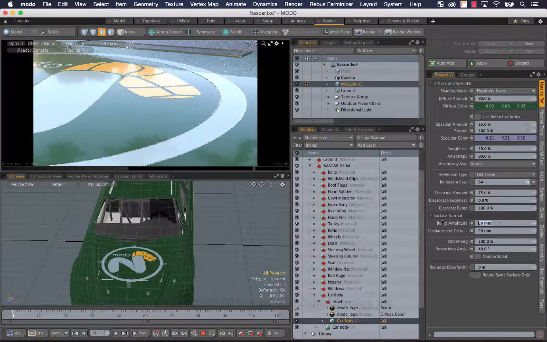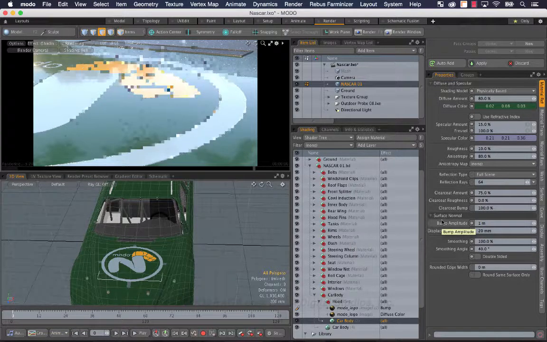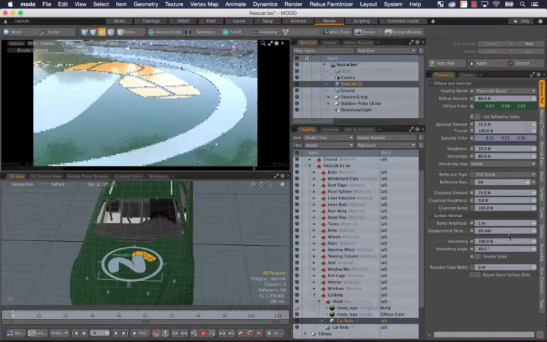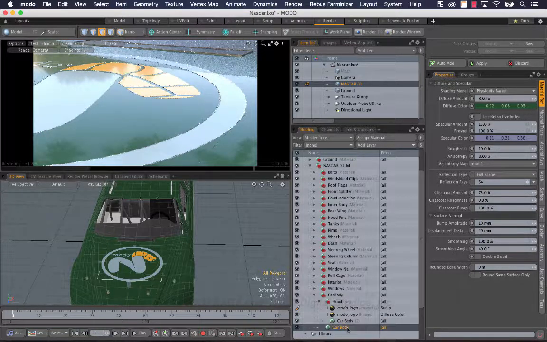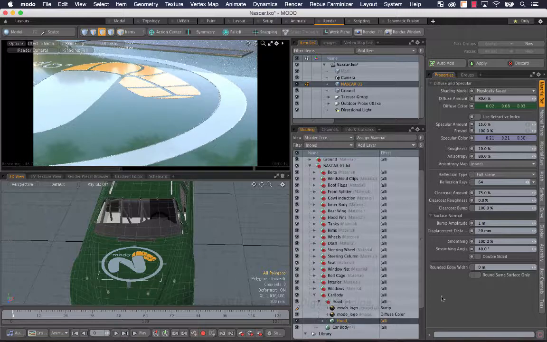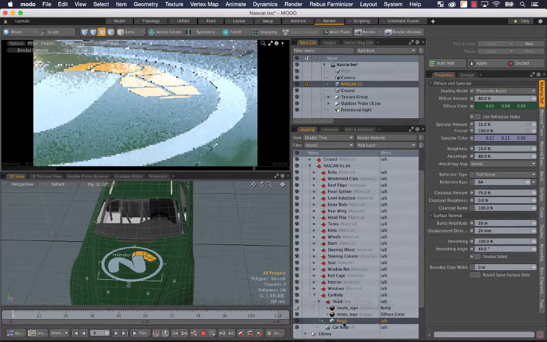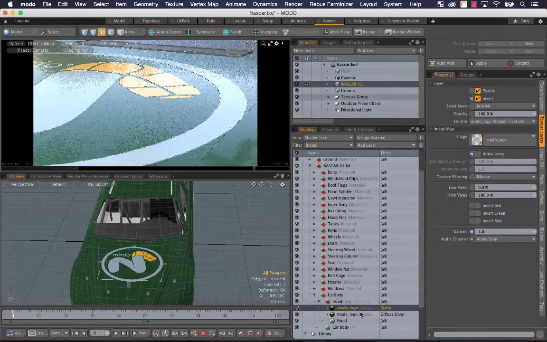You want just a subtle amount. If you can't really see it, sometimes you can go to 1 meter and see how much more you can get out of it, but that's not really doing much. You can also take a look at this one down here as well, but the bump is actually controlled from this one. And in fact, we should call this hood. That's that. All right, so the bump value here, 30 millimeters, that material group is then feeding up to this bump. So the effect of this image is a bump.